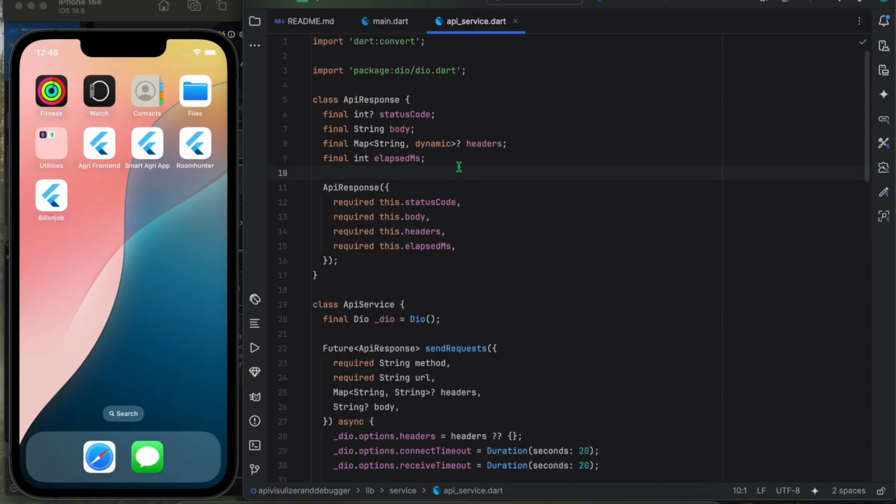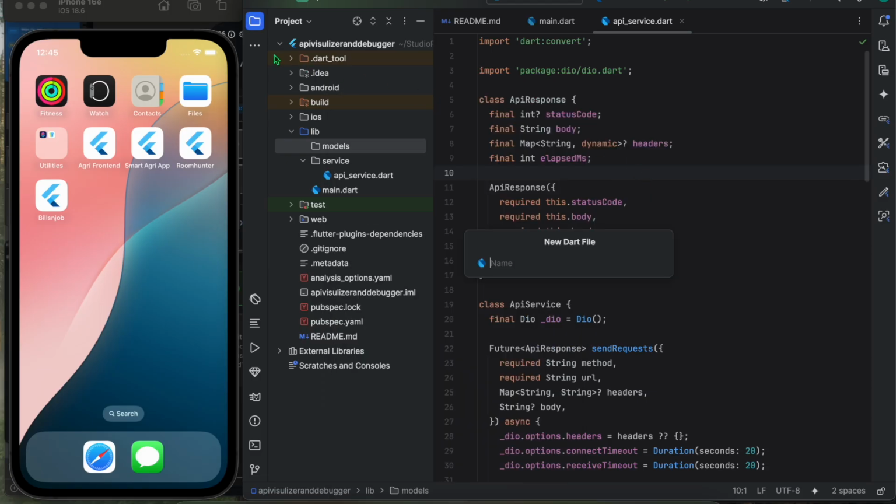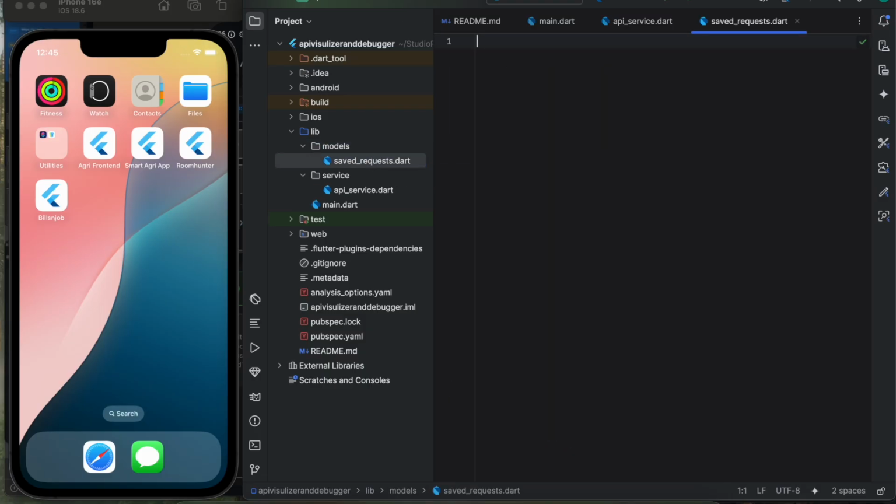So let's go to the model, and here we need to create one model, that is save request. In save request we need name, method, URL, and the body section, whatever value we are entering through our body.